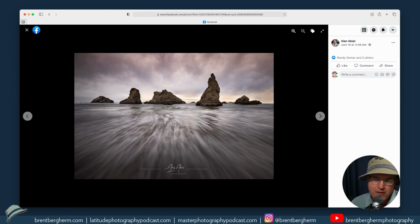And really nice too about the energy created with that vignette. I do think maybe the vignette is just a slight bit strong, where all around the edges it feels very even and a little bit strong. What I might suggest is what I call a custom vignette, where you just paint it in, so it becomes more of an organic shape rather than an even choking in of those brightness values.